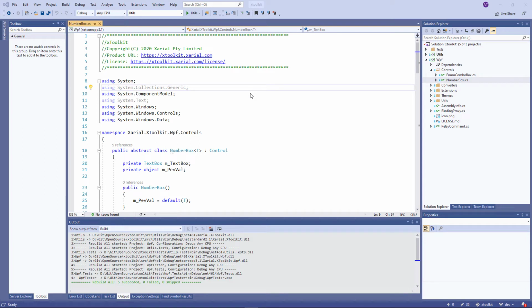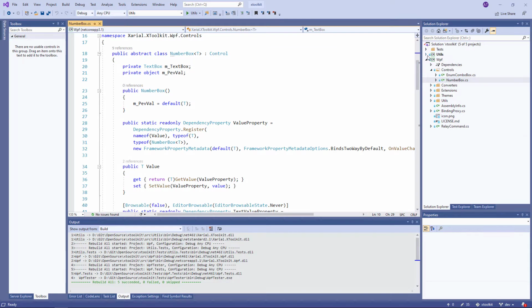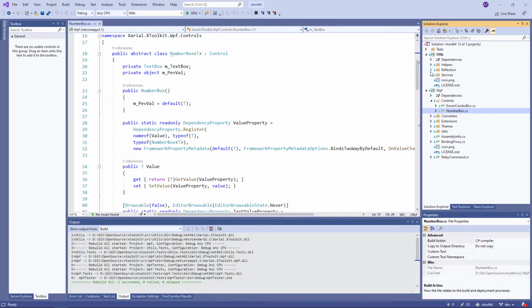Hello, in this video I will demonstrate how to use free and open source tool Docify to build user documentations for your project. I have a toolkit library in C#, which is an open source project and published on NuGet. I'm currently using that library in some of my other open source and closed source projects.